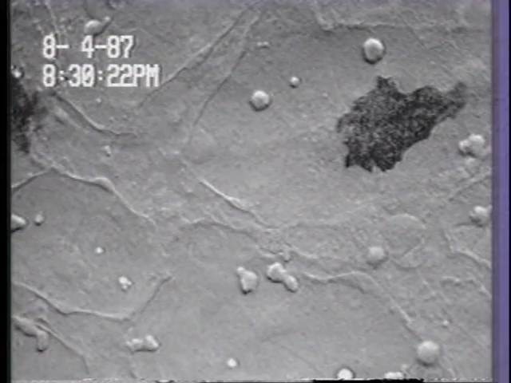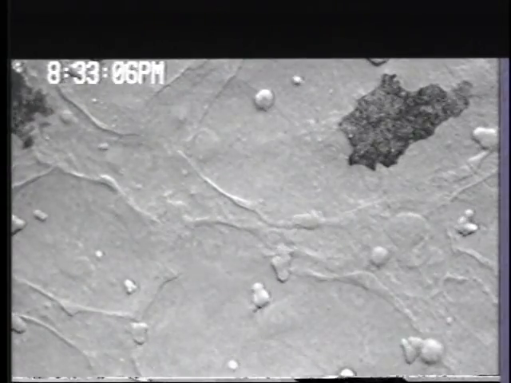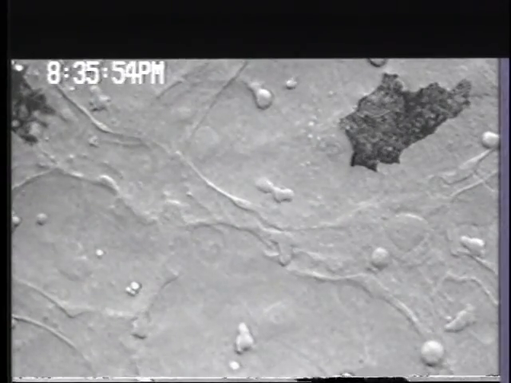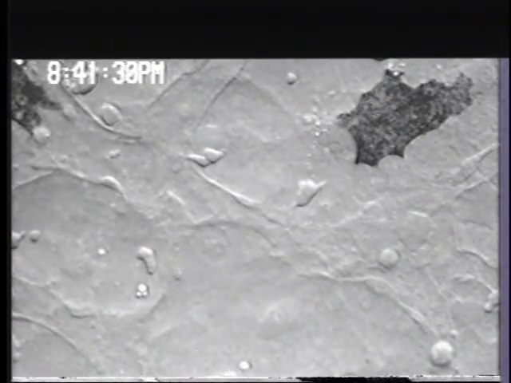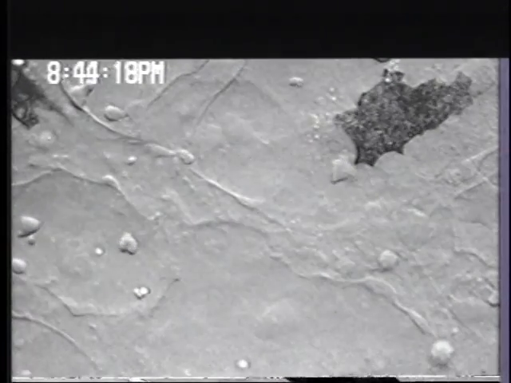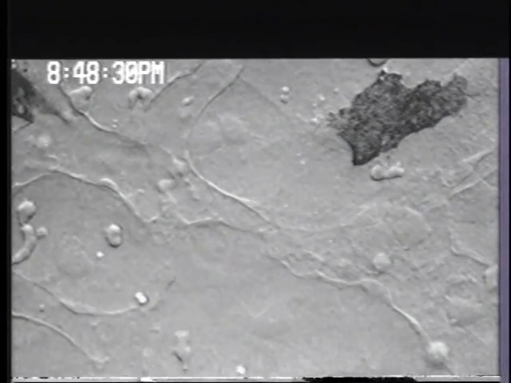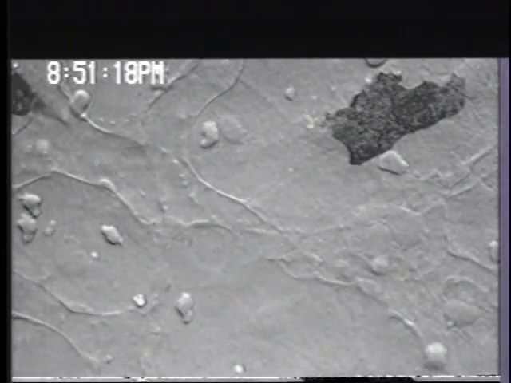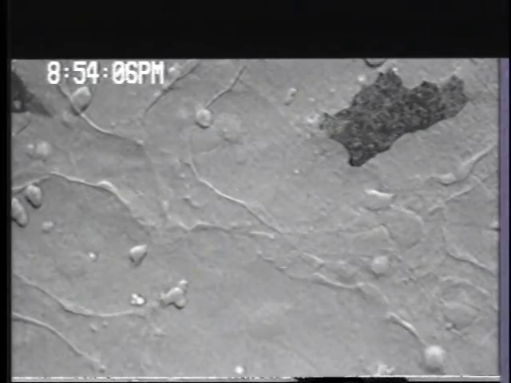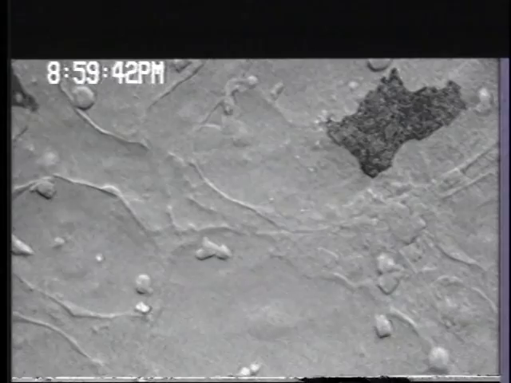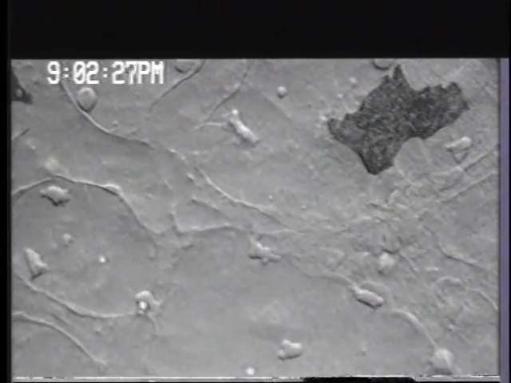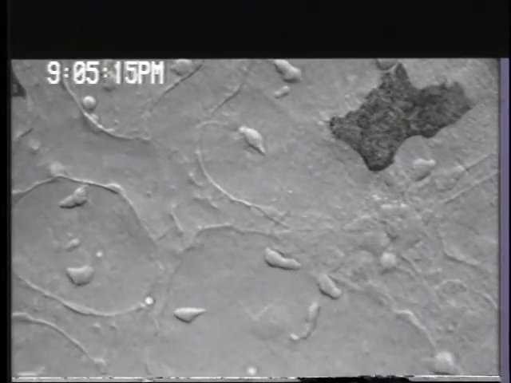This is a time-lapsed sequence of a region of the yolk sac of an embryonic killifish that is about two days old. The field of view is approximately 250 micrometers in diameter. In this region of the embryo, you can see a large black pigment cell, many migratory deep cells, and the beginnings of blood vessels formed by endothelial cells. These blood vessels must form in a carefully coordinated manner throughout the entire embryo to ensure a closed circulatory system.